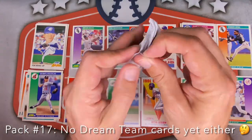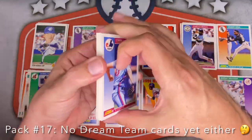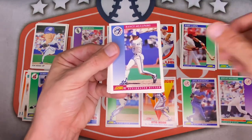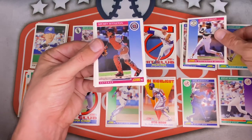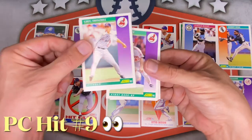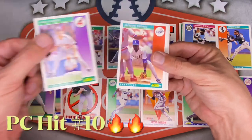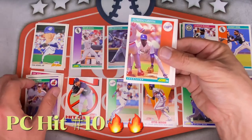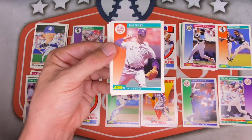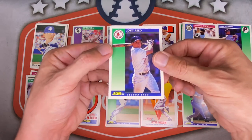Final pack this round — pack number 18. I see a Hall of Famer on the back of this one. Barry Larkin — very cool, let's get Barry Larkin on up top, Hall of Famer. Chris Nabholz. Rance Mullenix yet again. Harold Baines — at least the third time. Mickey Tettleton. Tony Fossis, a great lefty reliever. Greg Swindell, another PC. Mike Aldretti for the PC. Alfredo Griffin for the Dodgers. Greg Hibbard. Not getting a Griffey. Jeff Robinson. Tim Leary. Travis Freiman — played for Cleveland for a little bit. Dale Murphy — very solid. Let's put him on up top with Sosa.